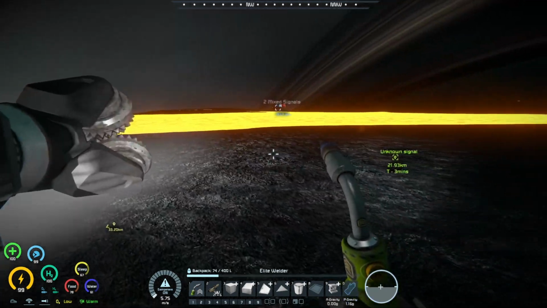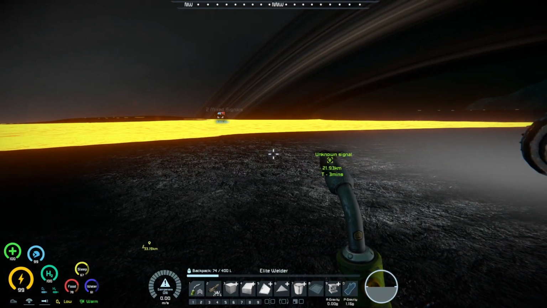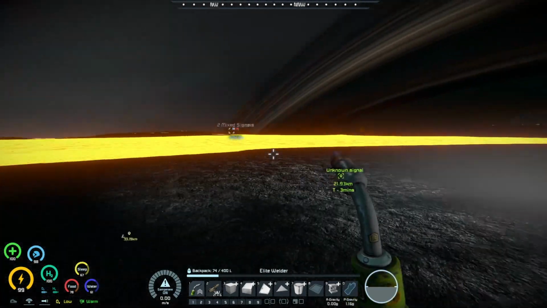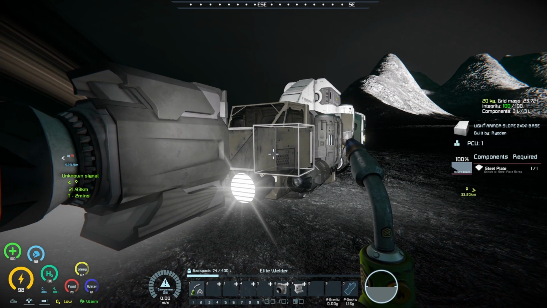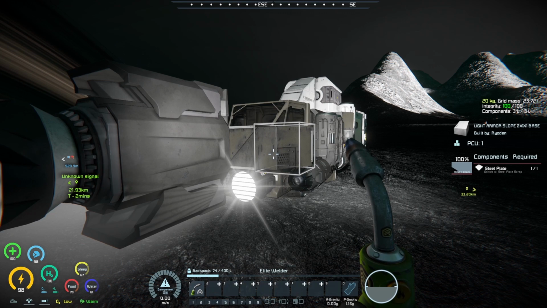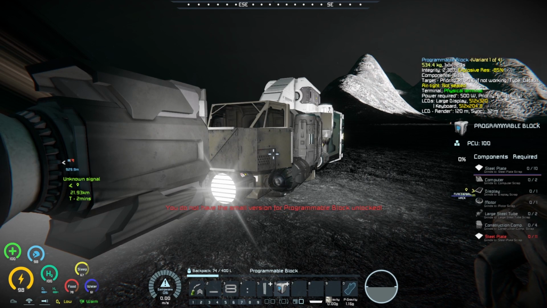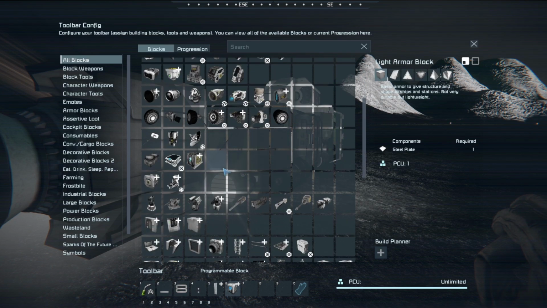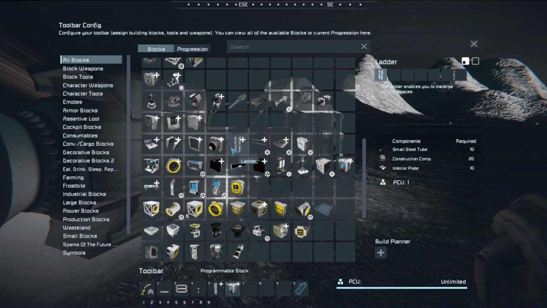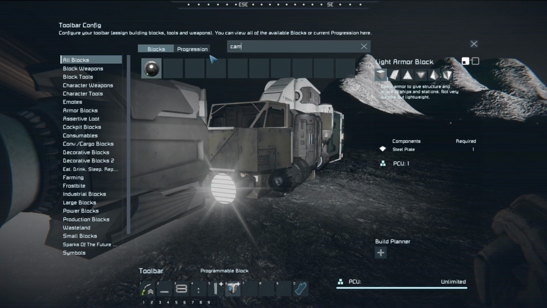Alright, here I am, just inside of a kilometer. I can't use the drill. Can I attach a camera to this? No, that's the wrong one. Where's the camera? Do I have the materials I need for the camera? Here.